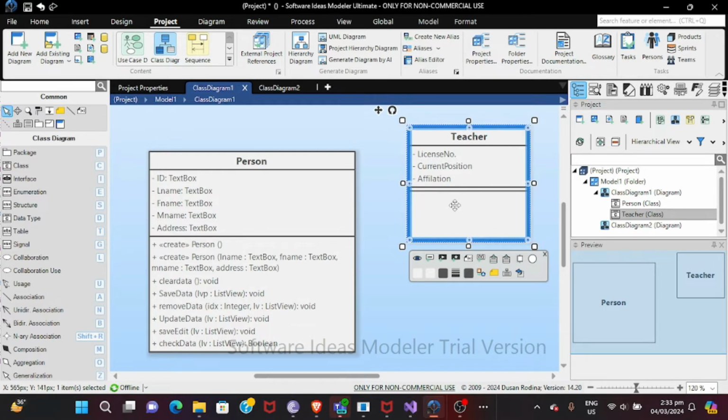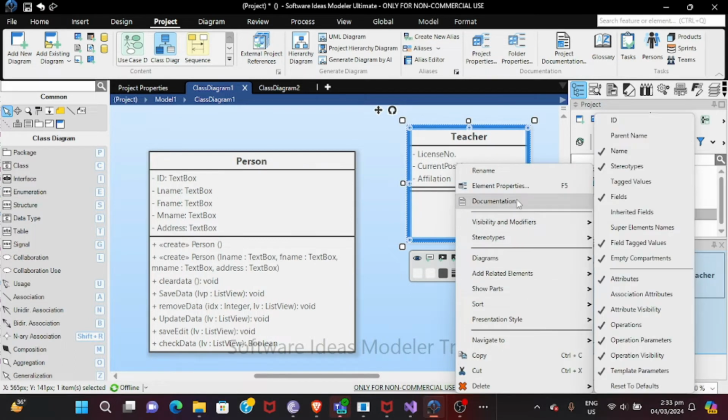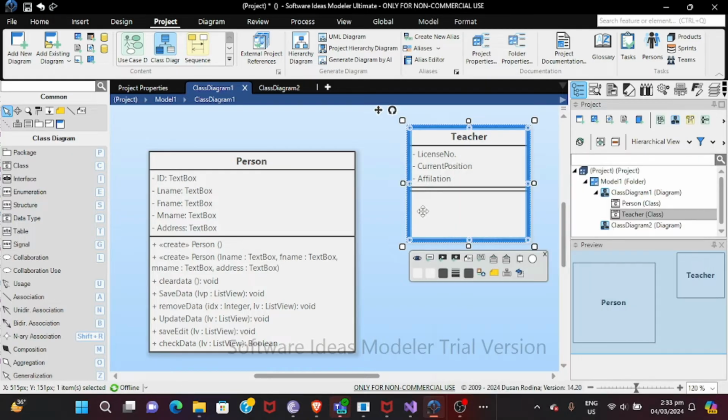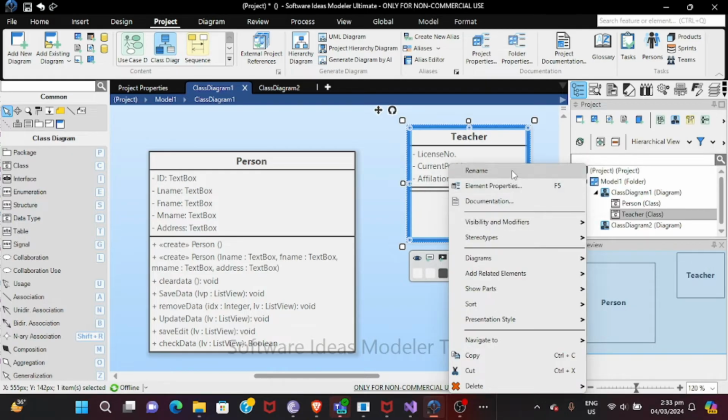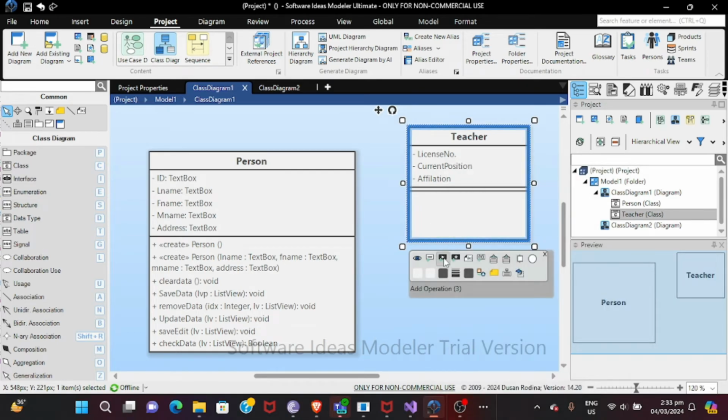So we can consider doing this. We add an operation, or first we create the constructor. So the constructor for this one is the teacher. Take note, if we create a constructor, the name reflected on a constructor should be the name of the class.